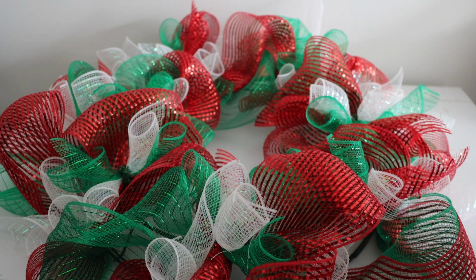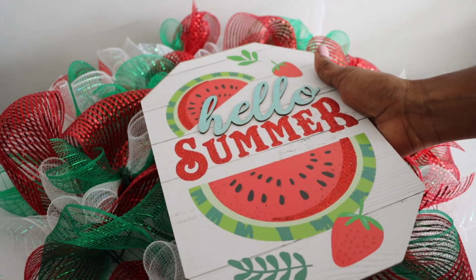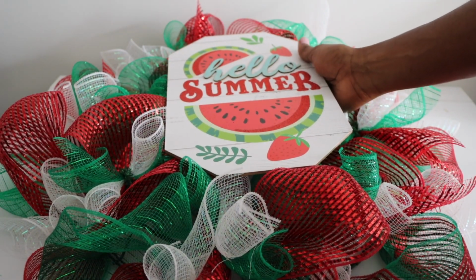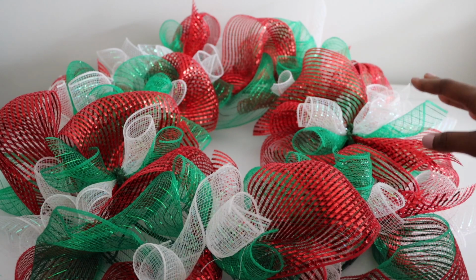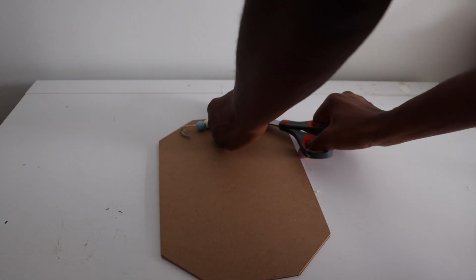So cute and precious. You could definitely finish up here, or you can add an adorable sign to the center. This time I'm going to add this adorable Hello Summer sign right to the center of my wreath, just for an extra finishing touch. But again, I think it looks so precious and adorable like this as well. So go with whatever you prefer. Alright, I'm going to flip my sign over and cut off my hanger.